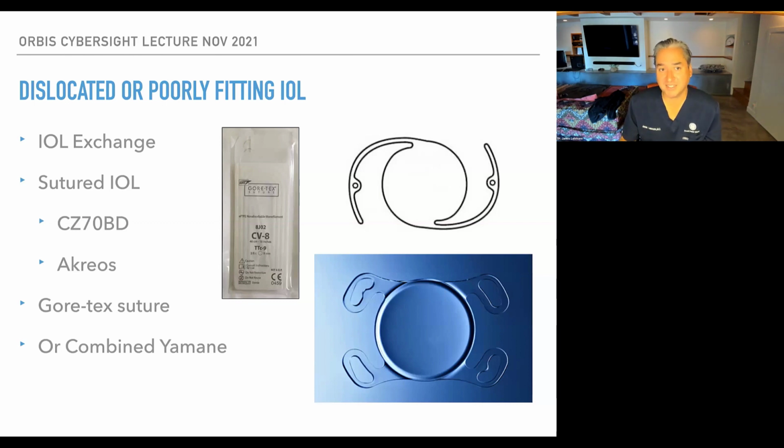Most of the patients that have a dislocated or poorly fitting IOL have endothelial decompensation, not necessarily a corneal scar. So in these situations, you're not really doing a PK. There may be a few, okay? And I have some videos, but most of the time, you're going to end up doing a two-stage procedure in which you fix the lens problem first, and then you come back and fix the endothelial problem.